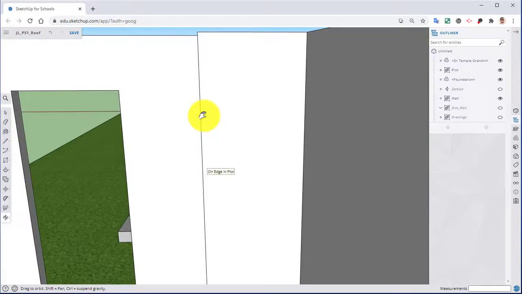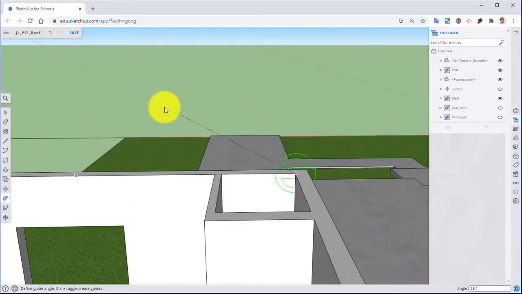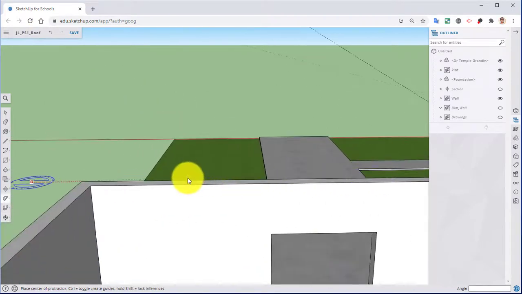So as you can see, we can type in degrees. However, we can also type in actual roof pitches. So in this particular case, it is 7, shift, hit colon, 12. Hit enter, and now we have our 7/12 pitch. Over here on the other side, we're going to do the exact same steps. So click to create your center point, drag over to the right, click to create our 0, drag upwards, 7, shift, hit colon, 12, hit enter, and now we have our pitch.